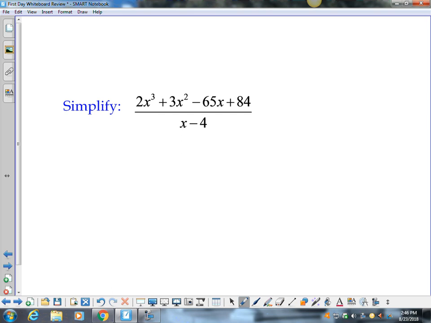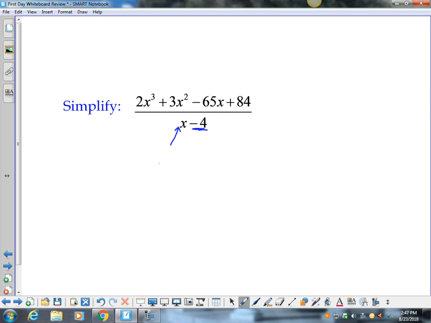Okay, now this guy, I don't know how to factor the top. So I can't factor and cancel. It's not a GCF, it's not squares or cubes, and it's not a trinomial. It has 4 terms. Okay, but you can do synthetic division, or you could do long division if you wanted to. The reason I can do synthetic division, and we will review long division later, but I want you to remember, is that when you don't have a coefficient or power on that x, you can do synthetic division.